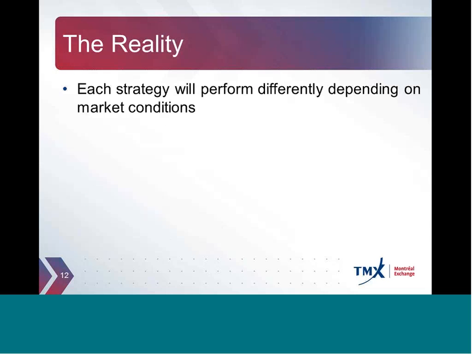Again, the reality of these different strategies is that each one will perform differently depending on market conditions. When we start to combine different option contracts, calls and puts together, being a call buyer and a call seller at the same time, we want to recognize that we, in fact, alter the way that position or strategy is going to perform when the stock goes up or down, or when time passes by, or when volatility expands and contracts.